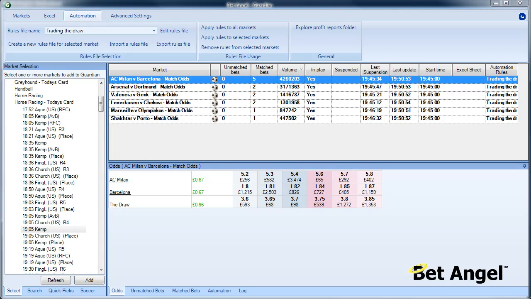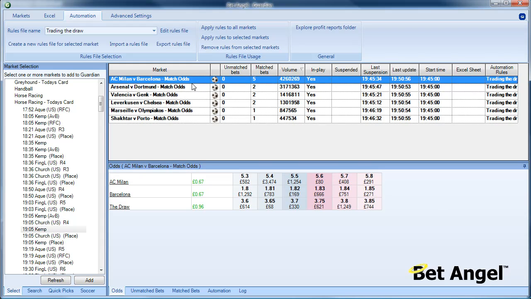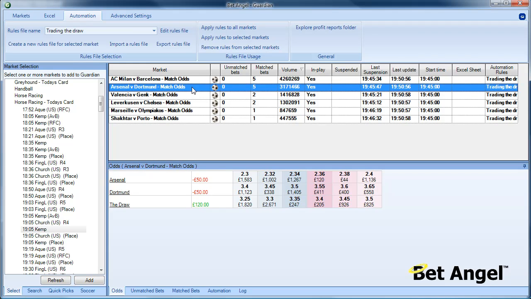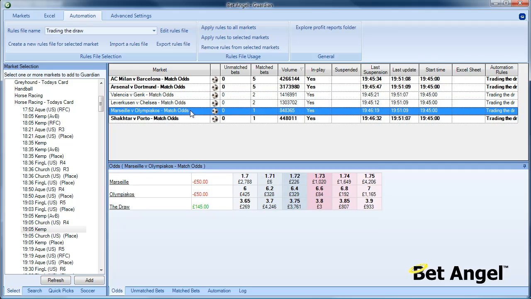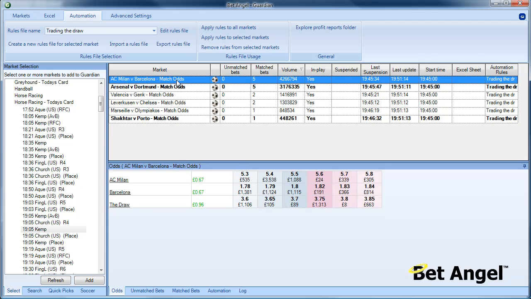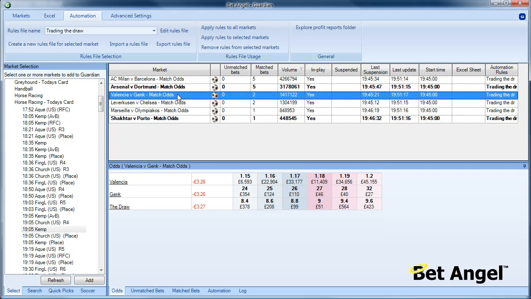Okay, we're into the match now, and you can see that as we approach 5 minutes into the start time, Betfair is now going through and greening each of these up. You can see we've made a loss here, made a small loss on this market. We're still waiting for this to get greened up. At 5 minutes from the off time, made a small profit on the others, but you can see here that we've managed to put that bet in before the start of the match, and Betfair has automatically greened up after 5 minutes.